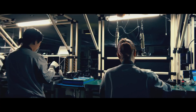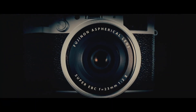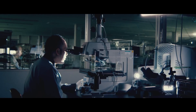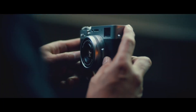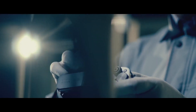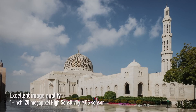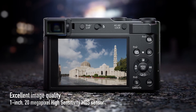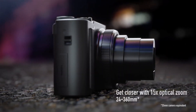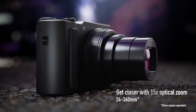Compact cameras combine convenience and portability. They're the ideal option for travelers and on-the-go creators looking for a hassle-free replacement to a bulky DSLR. They're also the ideal option for beginners wanting upgraded image quality without most cameras' annoyances. Today's compacts bring superior functionality, touchscreens, excellent focusing, and 4K video as mostly standard. They've now surpassed even the advanced DSLRs of years prior, all the while being small enough to slide into a cargo pocket, making their powerful comeback make perfect sense.